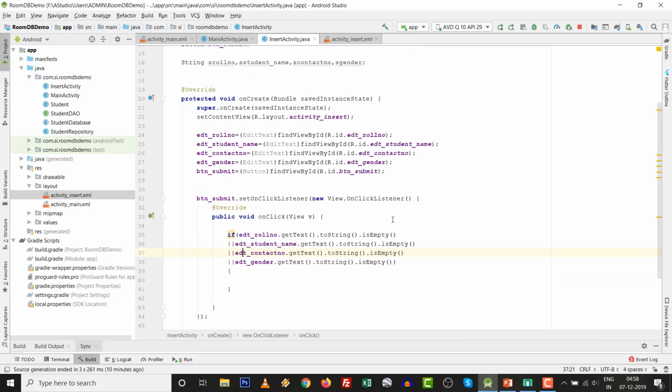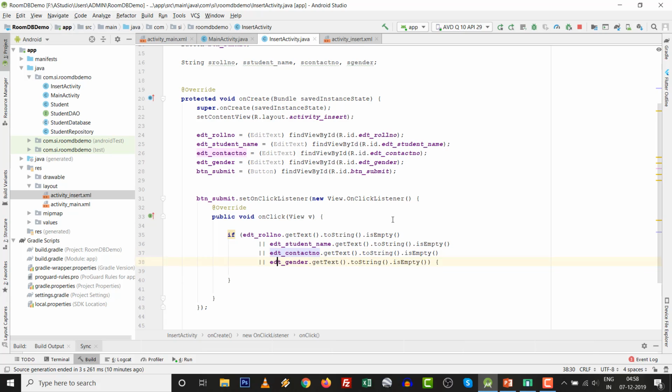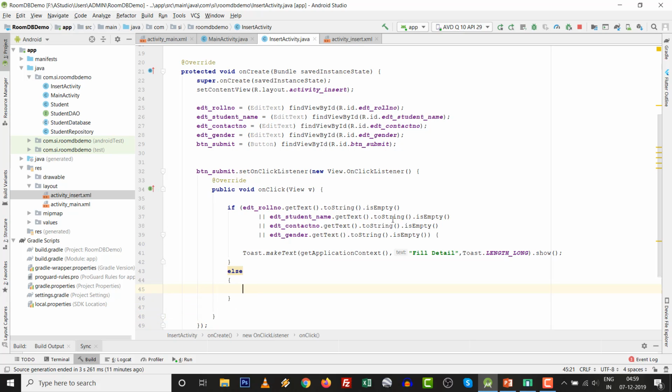If certain things are in this one, then under Control N. If there is empty certain things, then we cannot submit, so that's why we just write the code Toast.makeText getApplicationContext, please fill certain things. So please fill detail, and Toast.LENGTH_LONG dot show. Mind well that many of the friends miss these dots, so then they see why these things do not happen with me. So all the little stuff we have to mind in coding.